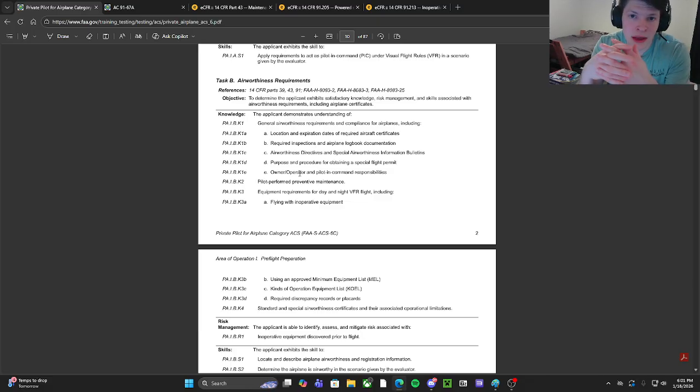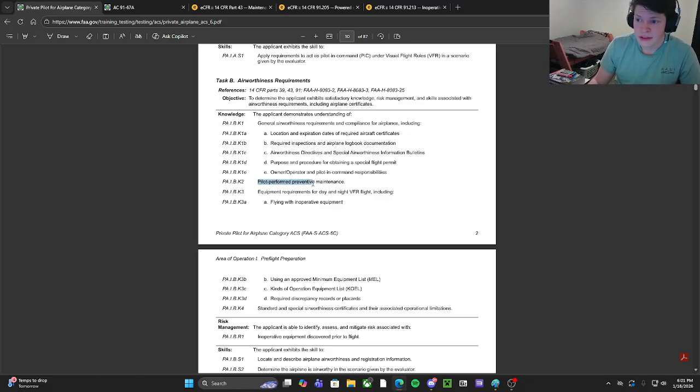That is something that you need to do as a pilot, and you need to familiarize yourself with, because you're going to always be doing that. Just familiarize yourself with the maintenance logs or anything like that, because you'll get asked it on any check ride that you have.